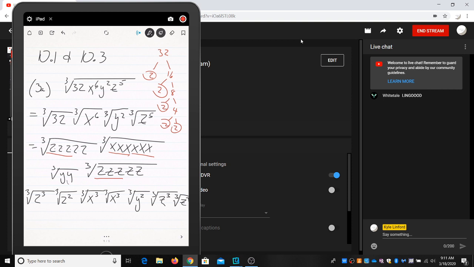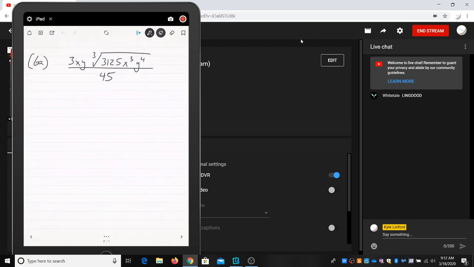Alright, if we break this down, the cube root of 2 cubed is 2. So that goes away. The cube root of x cubed is x. The cube root of x cubed is another x, so that's x squared. And the cube root of z cubed just breaks down to a z. The rest of these things don't break down: 2 squared, y squared, and z squared. All of these things don't break down under cube roots, but that would be our final answer. And of course you could make this a 4 if you wanted to. But hopefully you're following along, seeing the different techniques that we're working with here.